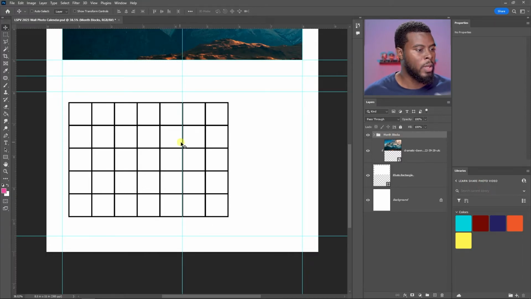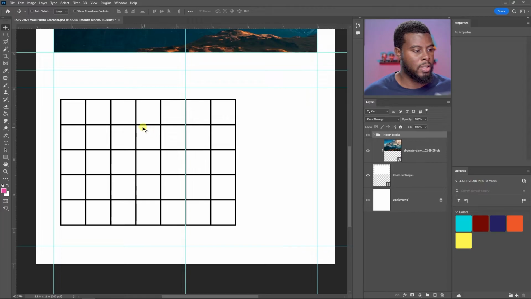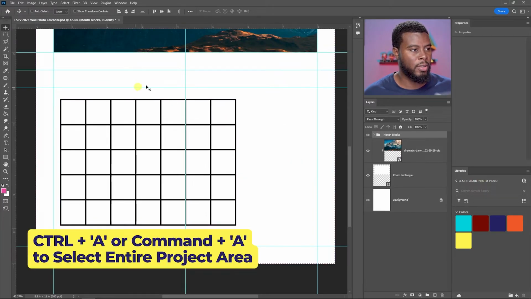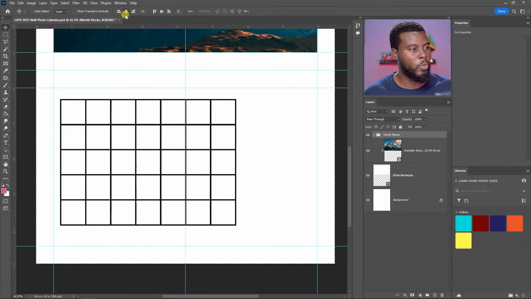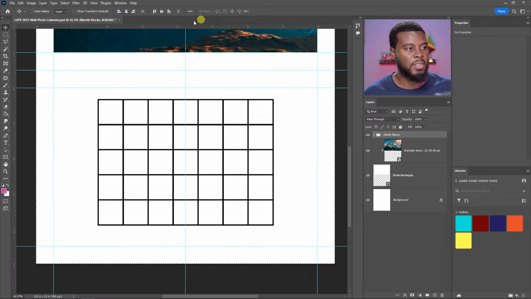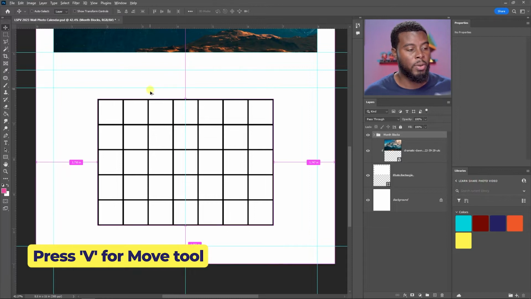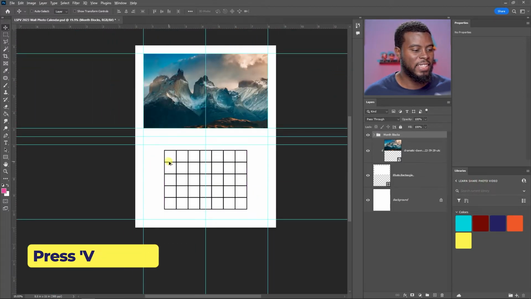All right, cool. So let's just adjust this to the center of our template by hitting Ctrl and A to select all our pixels on our template, and then coming up here to my align options and just align the horizontal centers. If you're not seeing these, you have to make sure that you're in your move tool by clicking the first tool or hitting V on your keyboard, right? So there we are, we're coming together nicely, right?